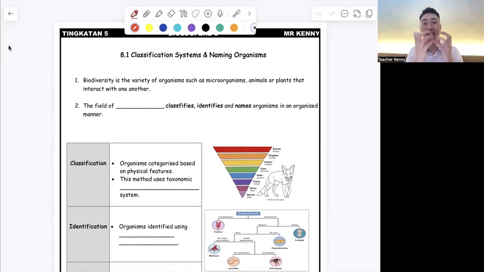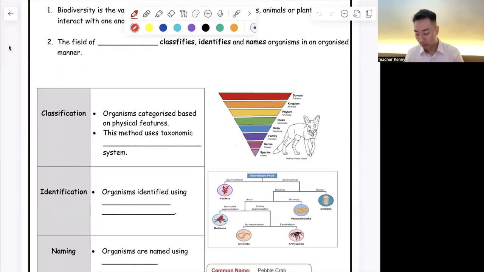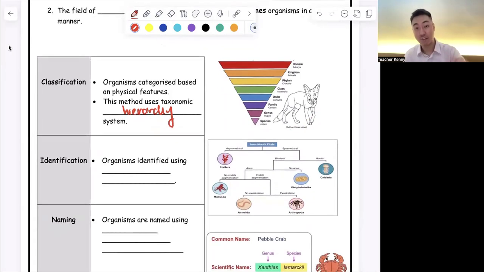So how are we going to do it? Like a library, we have to group them and arrange them, right? Like with books, you have to learn how to arrange the books based on subjects, interests, topics, and so on and so forth. Same thing, all the living things have to be classified. So last week we learned about the classifying method. This is called the hierarchy. You can watch the recording. It is a hierarchy system where you classify and group the living things based on what we call the six kingdoms. And then from the six kingdoms, we narrow down more from each kingdom.